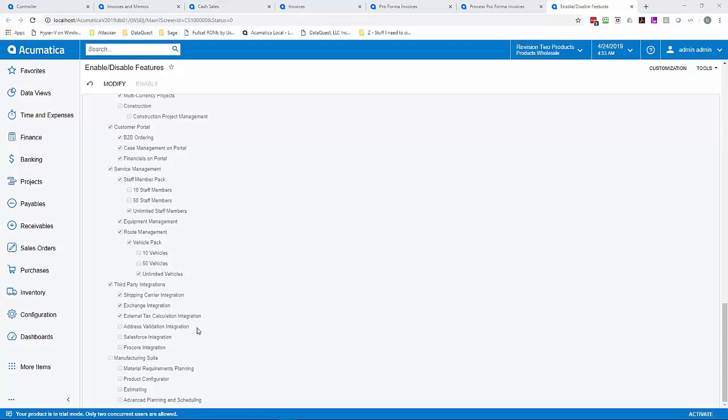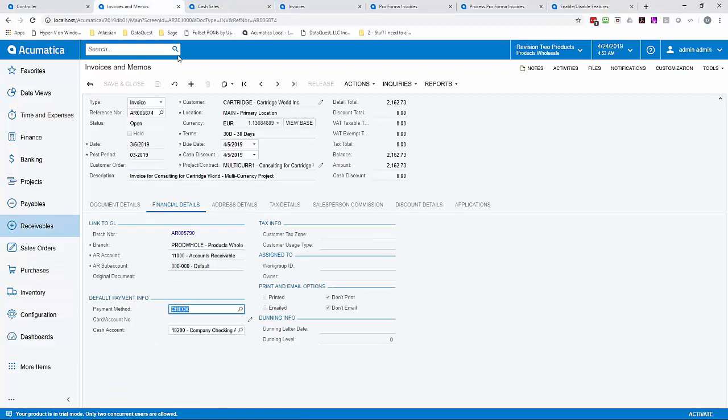So what did we see today? A nice little overhaul as it relates to overriding shipping addresses and details in some key documents. Again, it's your AR invoices and memos, cash sales, sales order invoices, and pro forma invoices. It's going to add a lot of flexibility, and it's chiefly going to help with more accurate tax calculation.